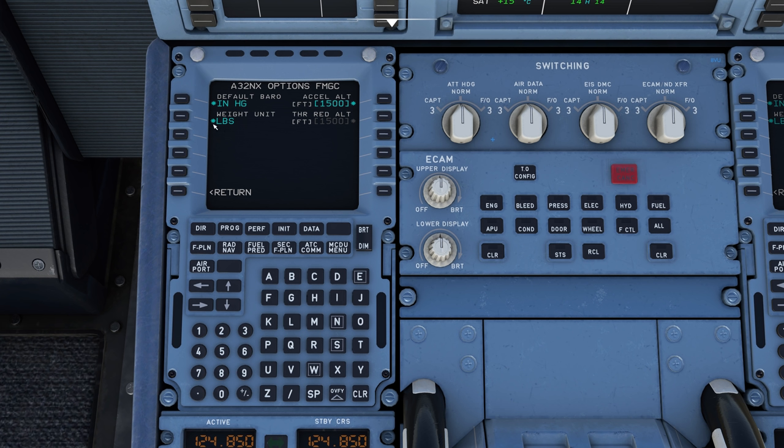And this is the other cool thing. You can change your unit weight. Normally the MCDU on the 320 was in kilograms, but you can change it over to pounds, and barometric pressure to inches.